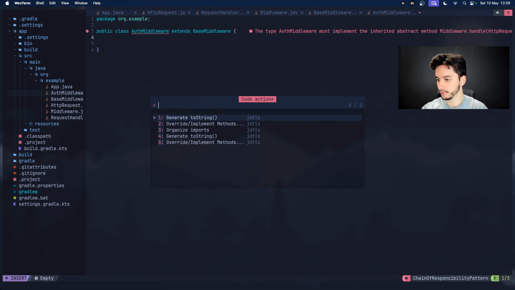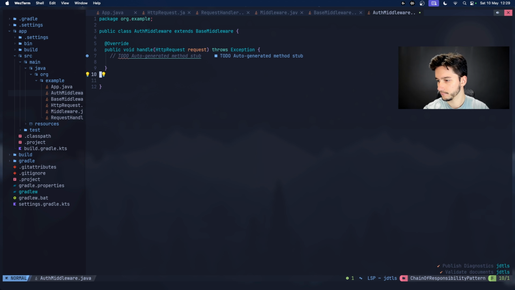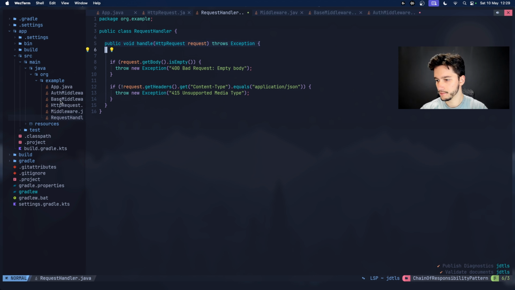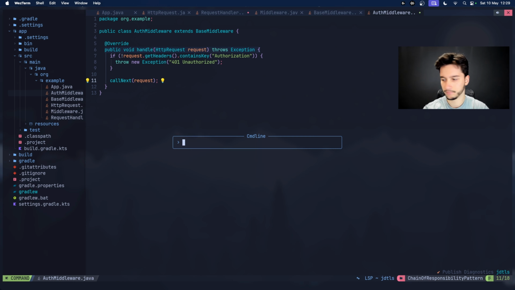We obviously have to implement the handle method, and we will just copy it from the request handler. So copy this, and if this method passes, we will just call next and pass the request.